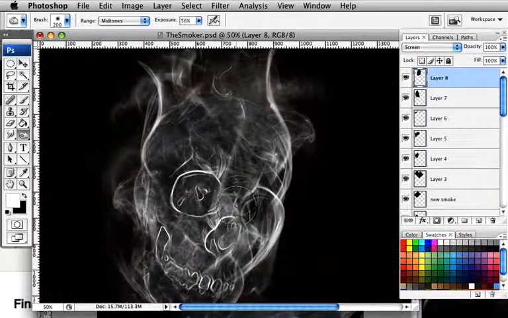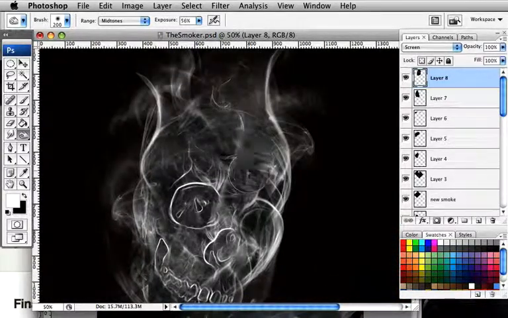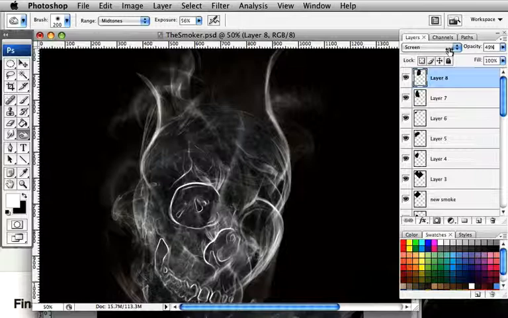Okay, now what I'm going to do is I'm going to go back and clean up. I've just got a couple of hard edges there that I missed out. I'm going to go back and clean those up. I'm not going to add any more. I think that's enough for now. I might just on some of these layers bring down the opacity just a touch, so they just kind of highlight these areas of smoke coming out. And then once I've done that, we'll move on to the next step.